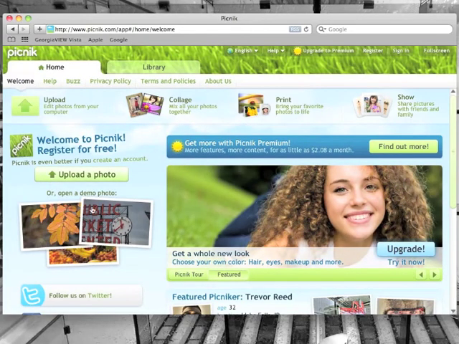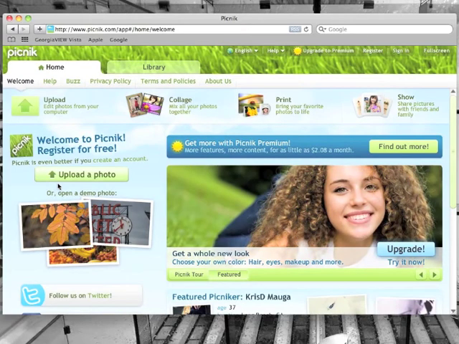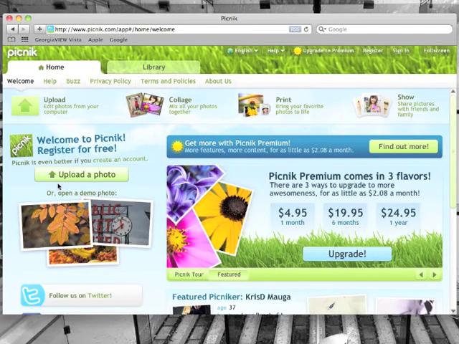And you can upload another photo, you can start with one of these demo photos again and play around. So there's lots of things to do on this website, but it's so simple that most people would find this very useful for quick little edits for photographs, or if you want to change some color instead of having to open up a program like Photoshop. This is much easier to use.